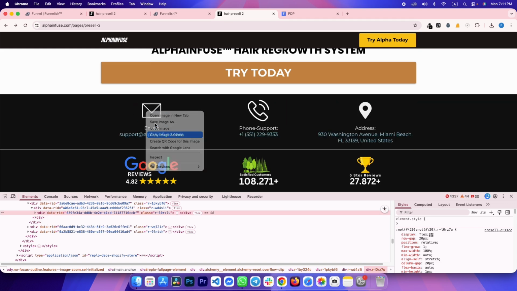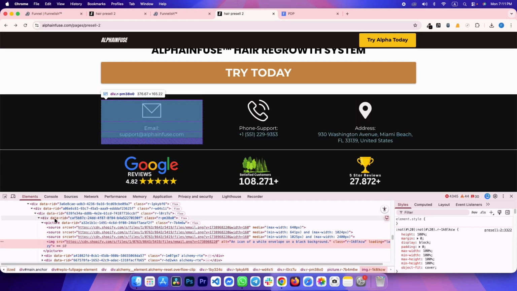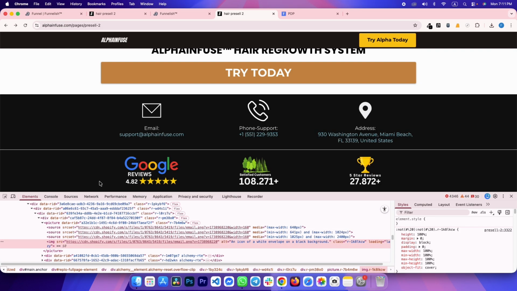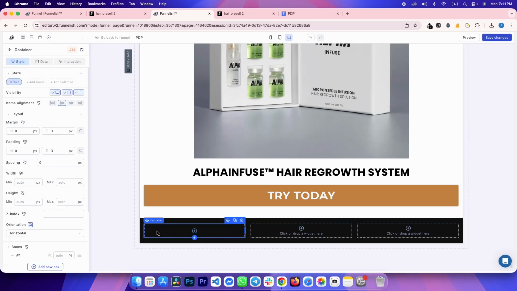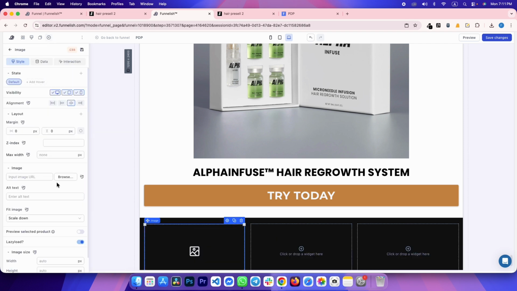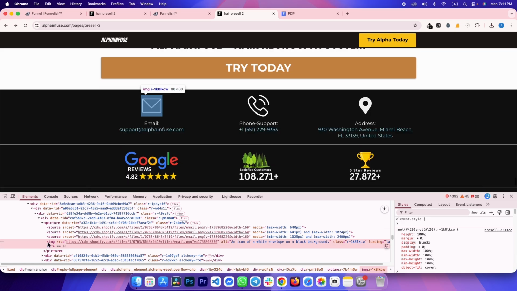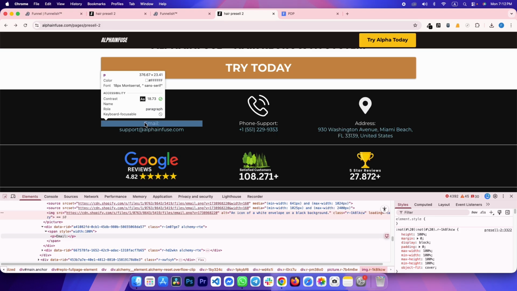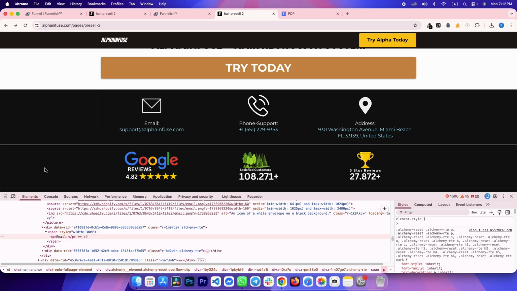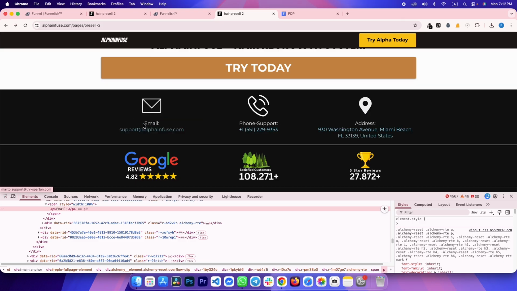Now let's copy this image address and let's see the image width. It's 80 pixels. So add an image. Let's add a container, and inside this container add an image. The image width will be 80 pixels. Now let's add this text first.